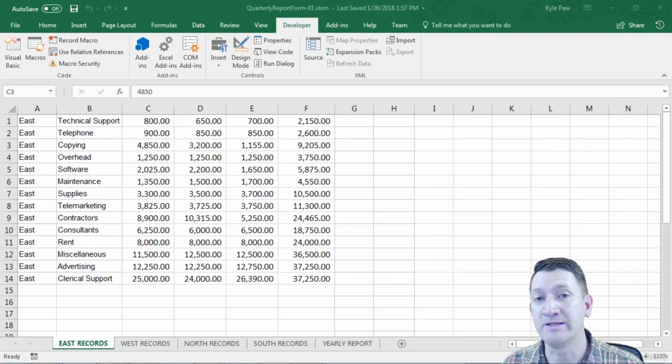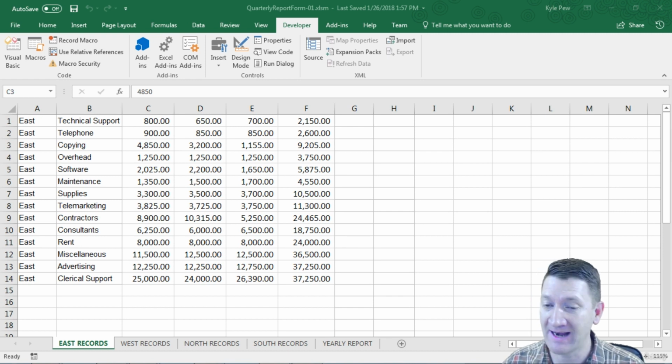There's one last thing I want to do within this project. We've built this super awesome form. It's got a little drop down where people can pick from different sheets and navigate to those sheets. It's got an add sheet button that adds a new sheet and allows the users to rename the sheet. And it's got the final report button to create the report.